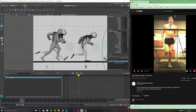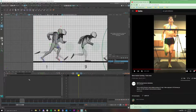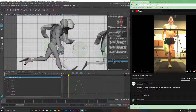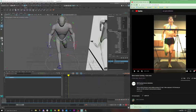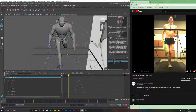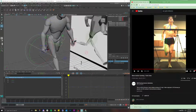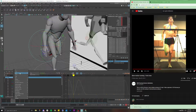And I'm going to, hold on, before I get too excited, make sure I'm on the right frame. Perfect, like so. Okay, and just like I saw before, 7, right, sweet. Cool. All right, and what I'm going to do is copy and paste all of these controls down the line so I don't have to keep fixing them.